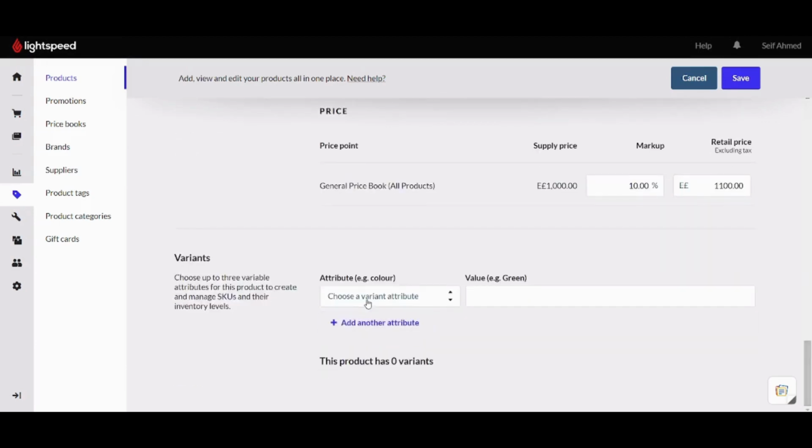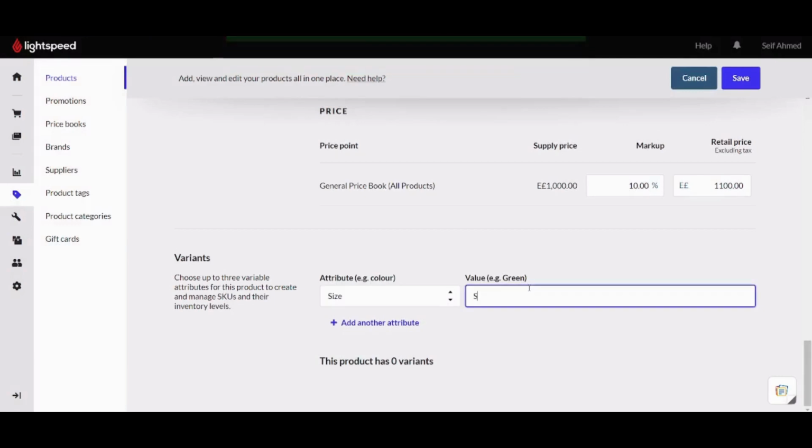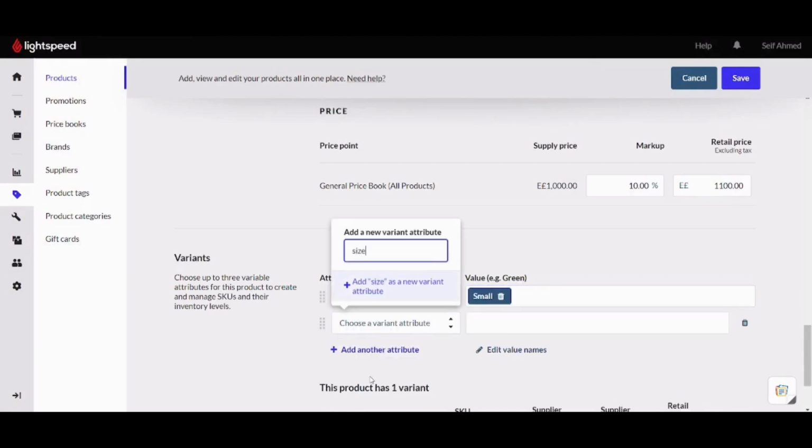Now you can insert the variant. So I can say, for example, size, and I can add this variant. And I can add values like small. I can also add size variant here.